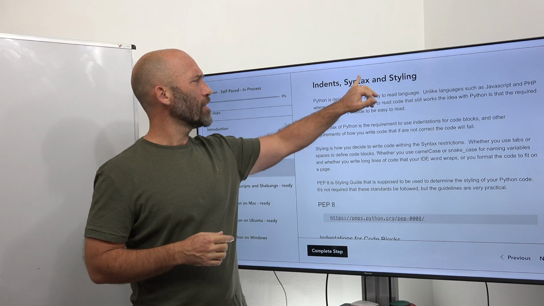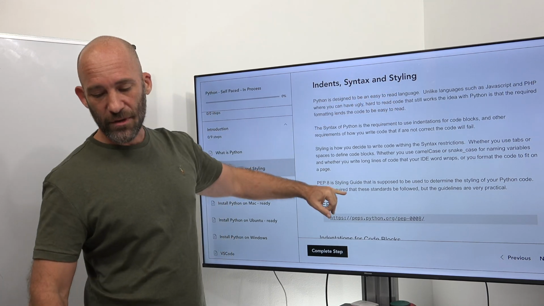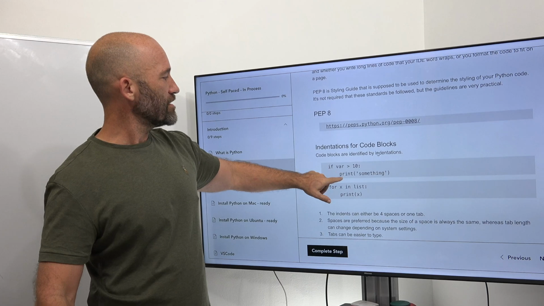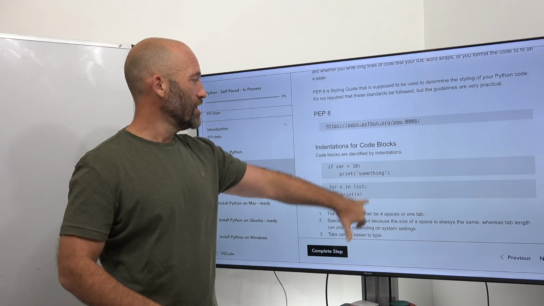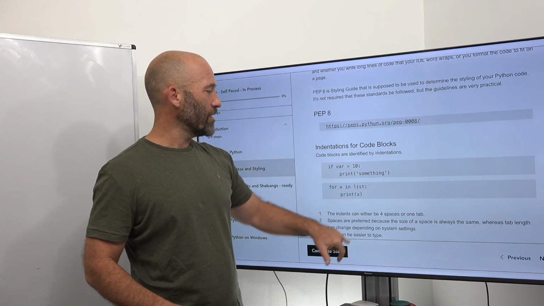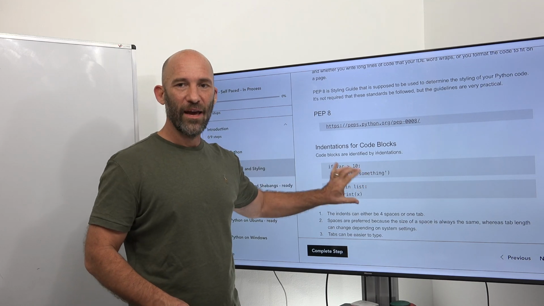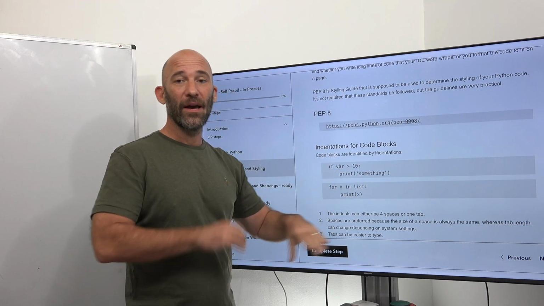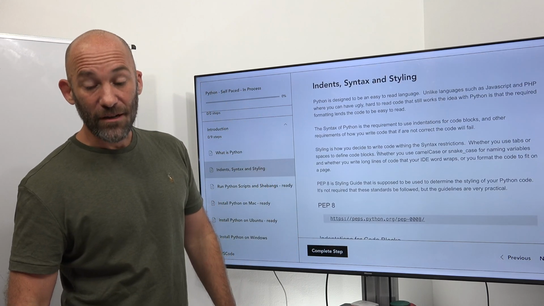One of the issues we do run into, though, in the Python world is we have the Python syntax. And when we talk about the syntax, that's things like these indentations. This is how you have to write the code. So you use colons for if statements or for while loops. You have to use a colon there. If you're going to do a print, you have to do the print command in a specific way. And you have to do it this way or the code will fail. That is syntax.